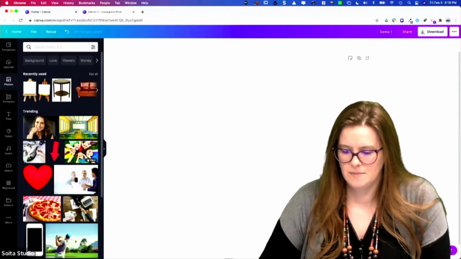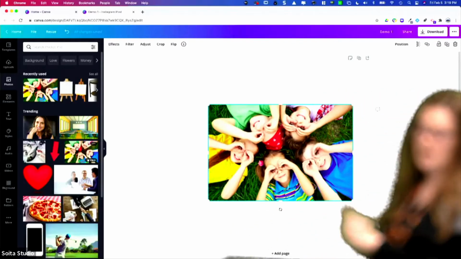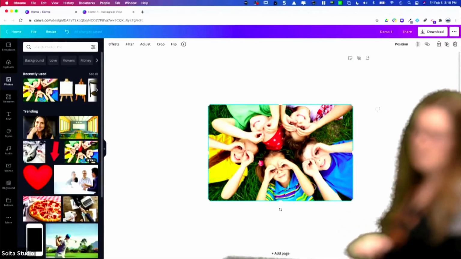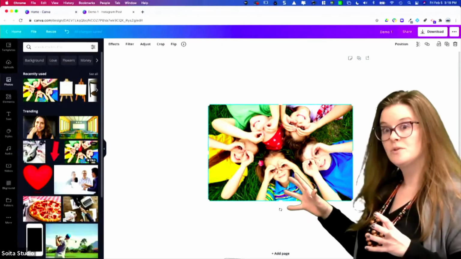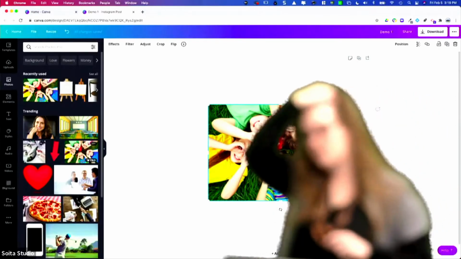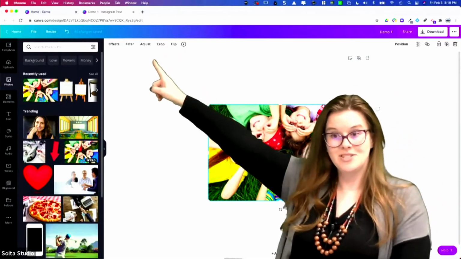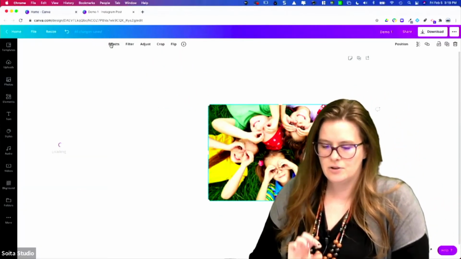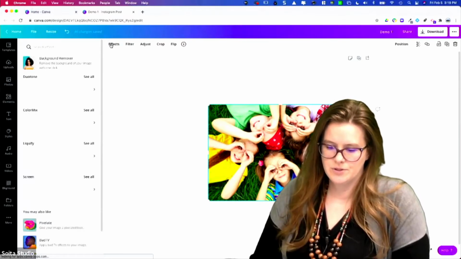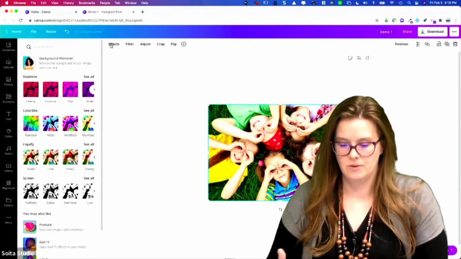Anytime you find something that you want to use, you can just click on it. It's going to insert in here. So I have an item in here now, okay? Let's look at what we can do with photos while we're here, while we have a photo. All right, so as soon as I put the photo in, I saw this show up. I have some effects. So there are effects and there are filters. So effects are going to distort the way the photo looks.